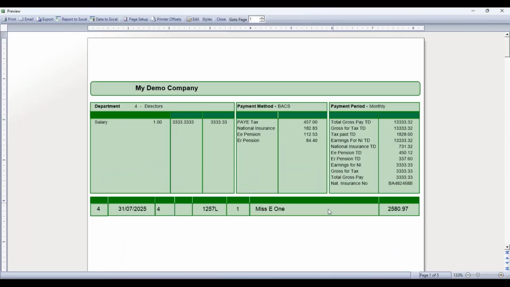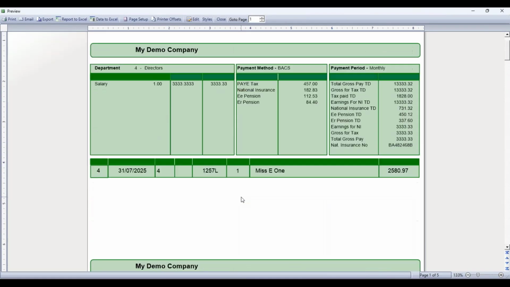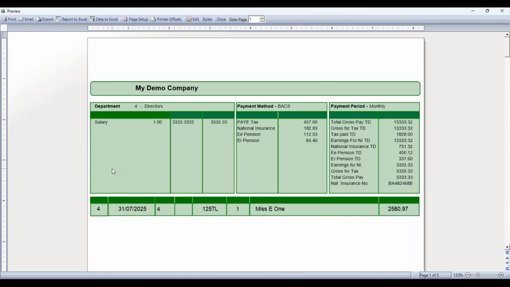So this is the payslip for all of my employees. Just got that preview there for them. So double check these. I would also just like to point out these options in the top left too. So you've got the option to print from here. You can also export them and save them if you wanted to kind of save them for a future date to print off and give to your employees.